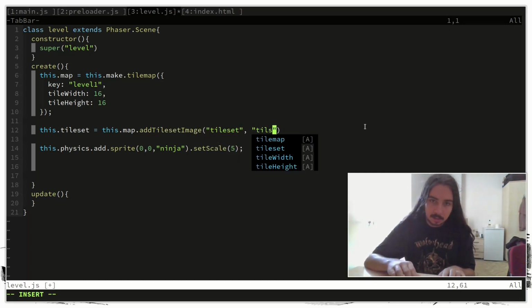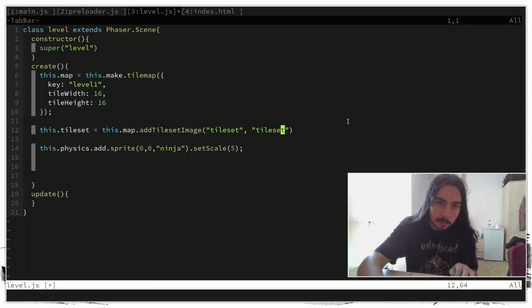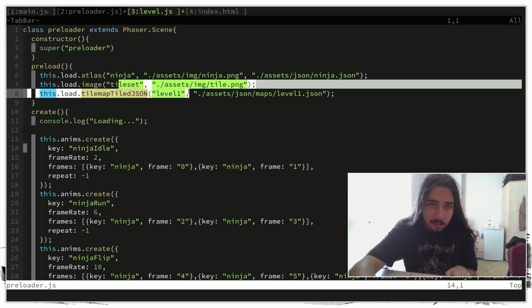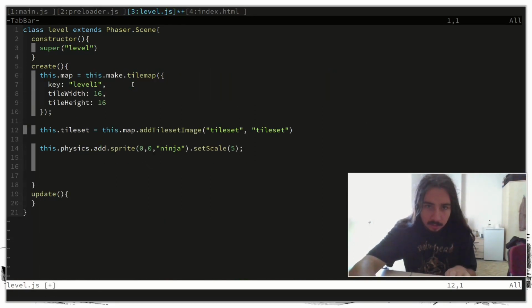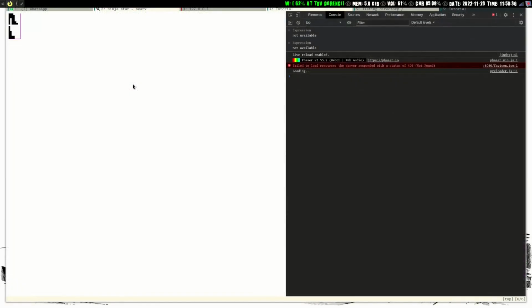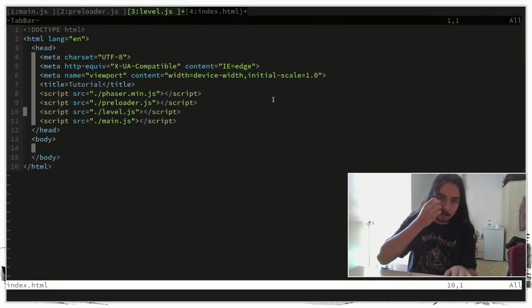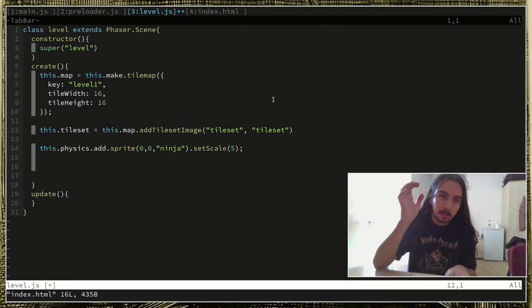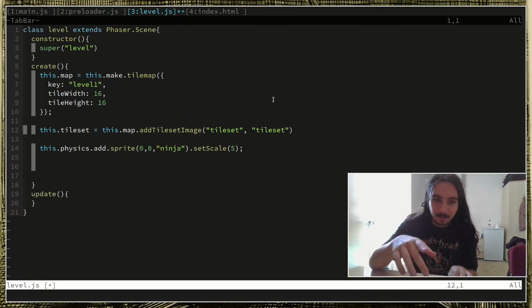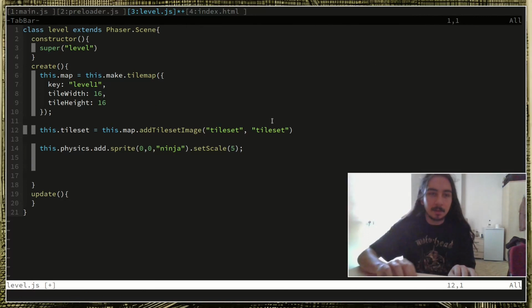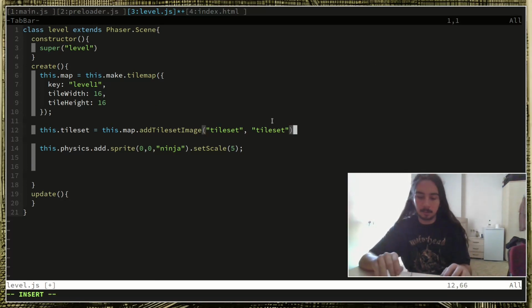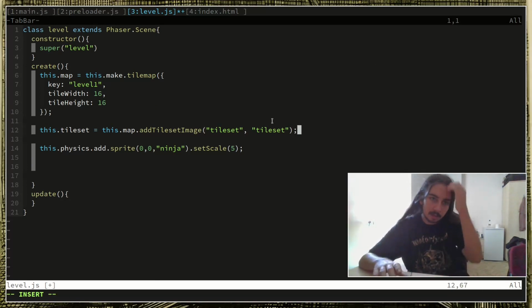I think one of these parameters is the name you loaded your tileset with, and the other one is the name of your tileset you put in Tiled while creating a new tileset. But I'm not sure which one is which, so anyway, we set tileset for both of them, so just use it like that.